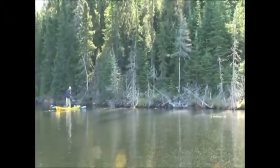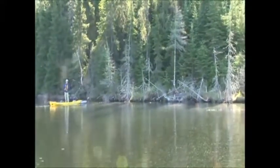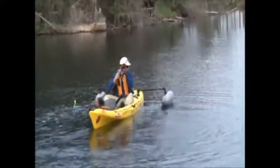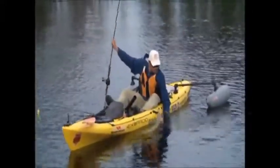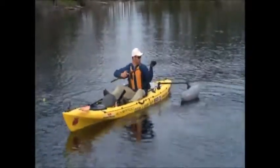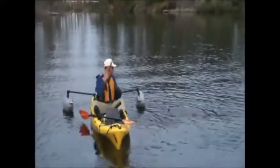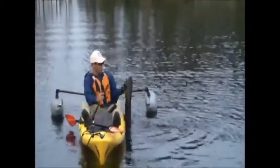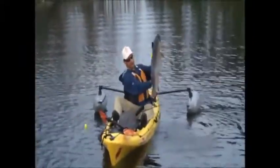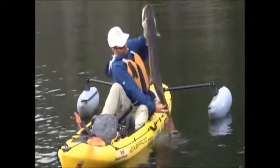Dan has cast his massive musky lure for hours in vain, to no avail. The last day of the trip comes to an end, and Dan takes one more cast at the setting sun. Musky, bud. Fish. So heavy, man. I might need that Boga, Jim. I'm using this Rapala fish handler. And this fish is it! Oh, no. Another epic trip comes to a close, and with almost predictable results, Dan hooks a monster muskie on his last cast.